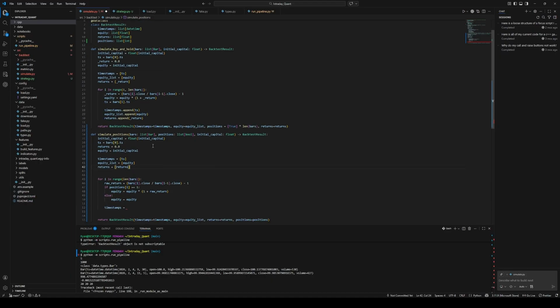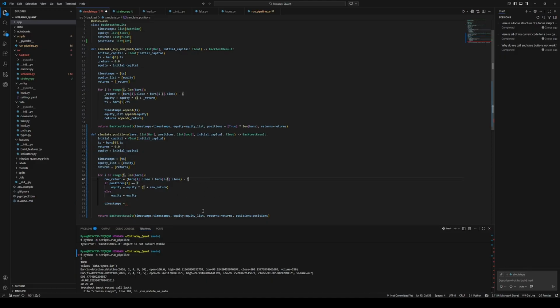And then for i in range, 1 comma length of bars, because we already have the 0th index here, so we are counting up from 1 to the length of bars, and we don't want to count 0 because we've already set the 0th index for these.